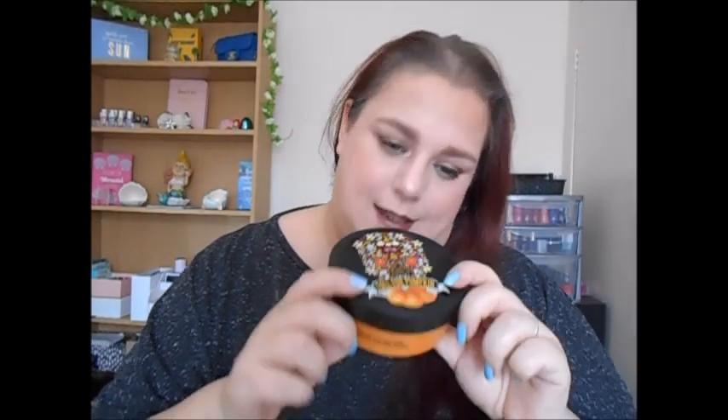By the time I had some spare money to treat myself it had gone out of stock, so when I saw they were bringing it back this year by popular demand I was like yes, I want some. Actually my husband bought me this - I was buying the next item and he came up and said 'here, you might as well have the body butter as well.' The reason I didn't pick it up myself was because it's £15 and the penny-pincher in me was hesitant, but I do love the smell of it.